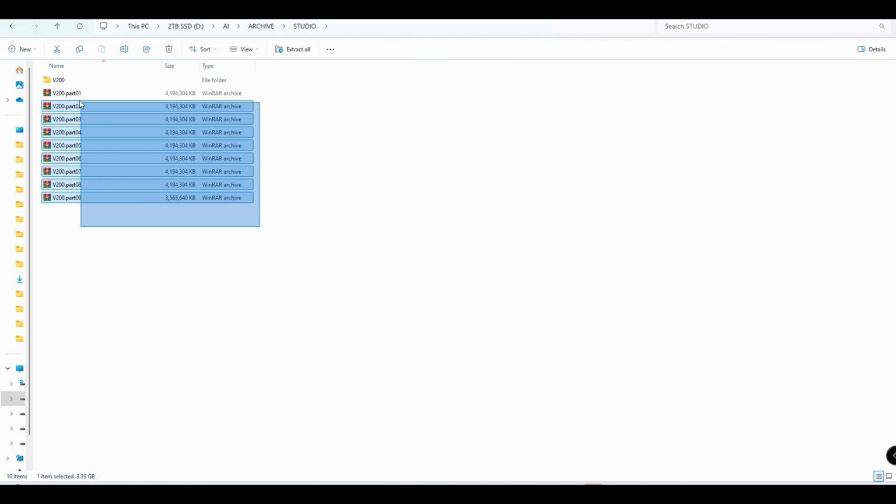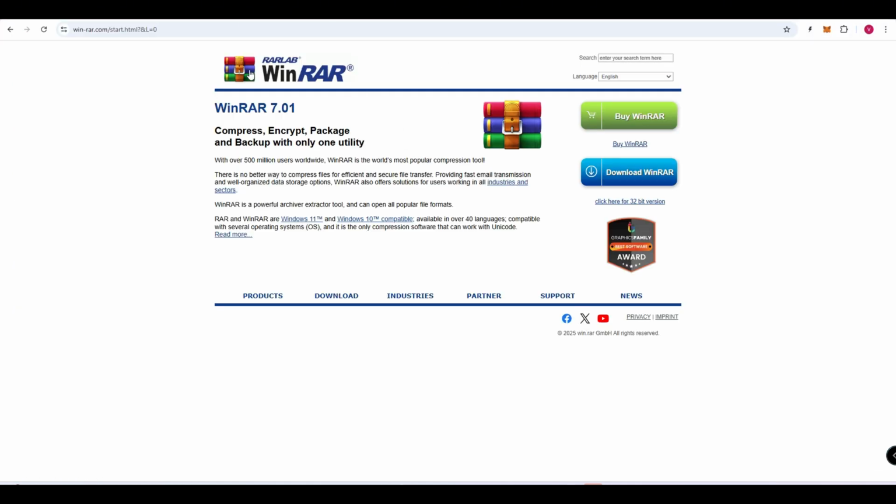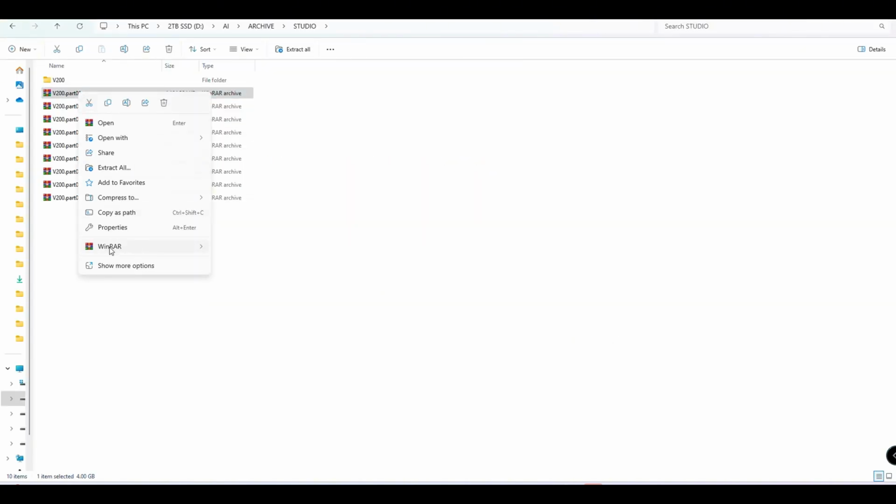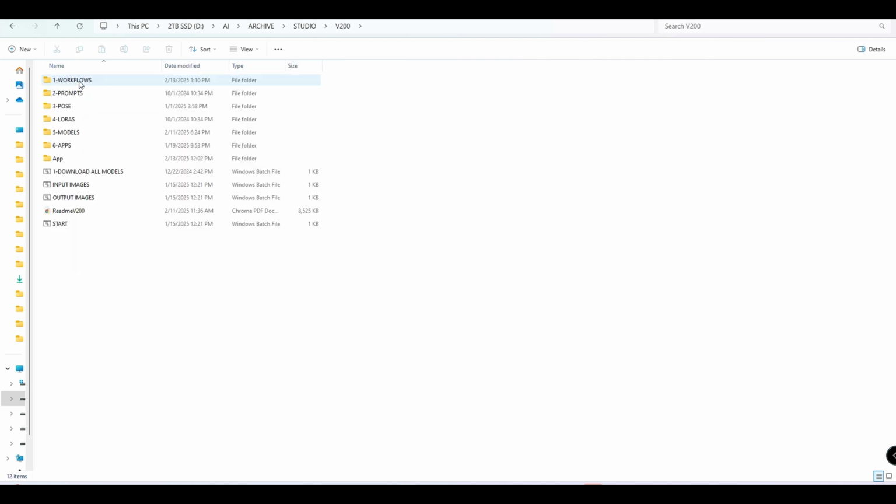After downloading the 9 archive files, it's important to use the WinRAR app to extract them. Only WinRAR can extract without issues. Right-click on the Part 1 archive file and choose to extract it into any folder you want. After that, run the model downloader script and wait until it's done. Now you can use all workflows in ComfyUI Studio.